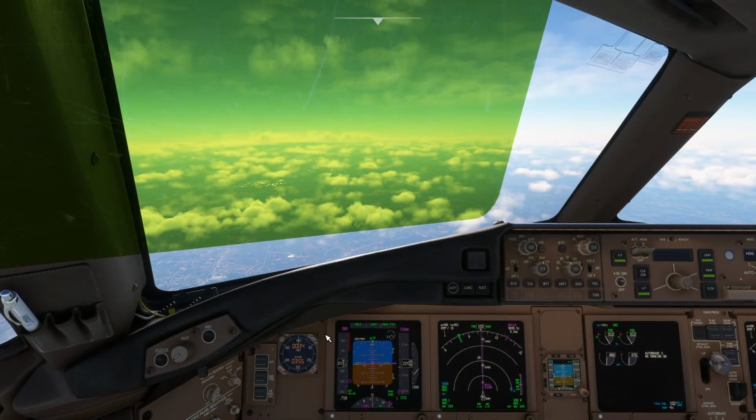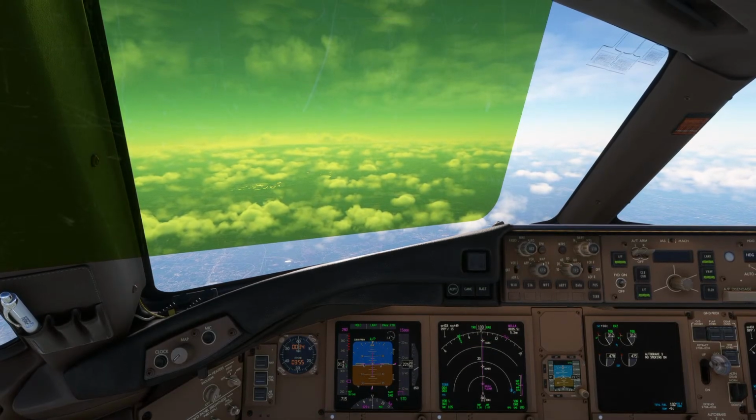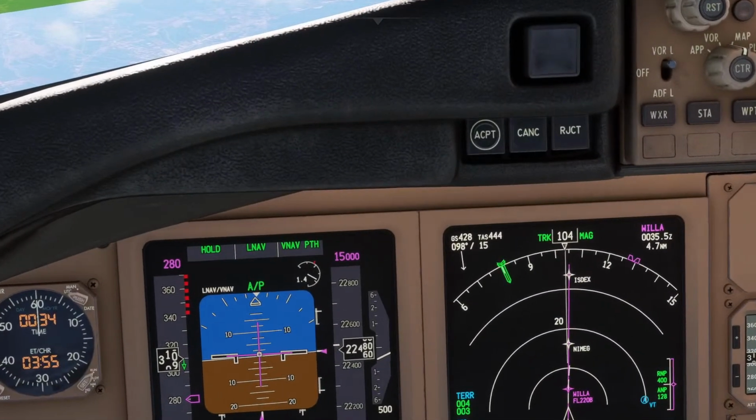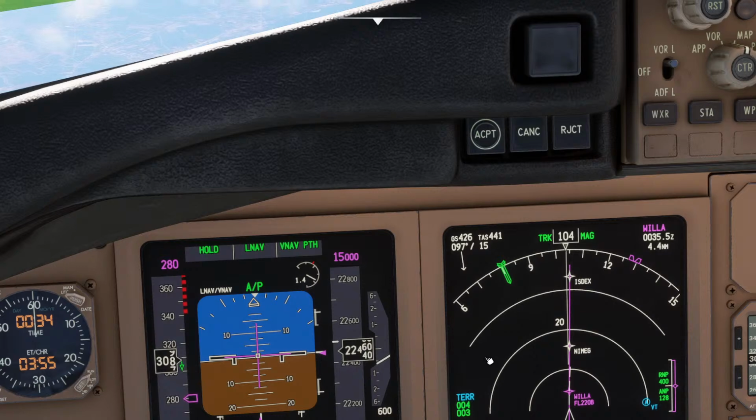Leveling off on profile. There's a restriction: below 200, 22,000 feet. Okay.